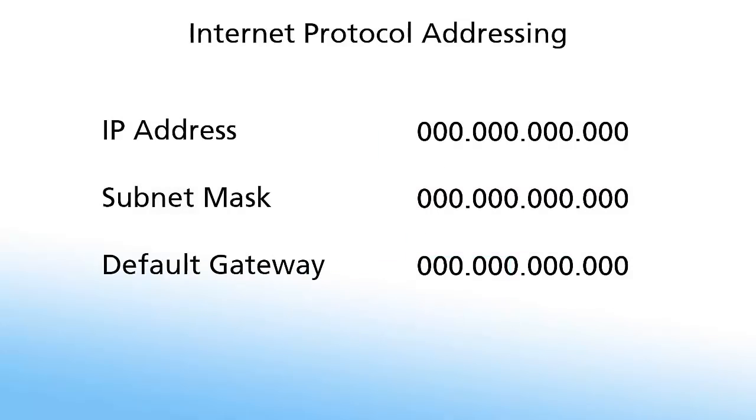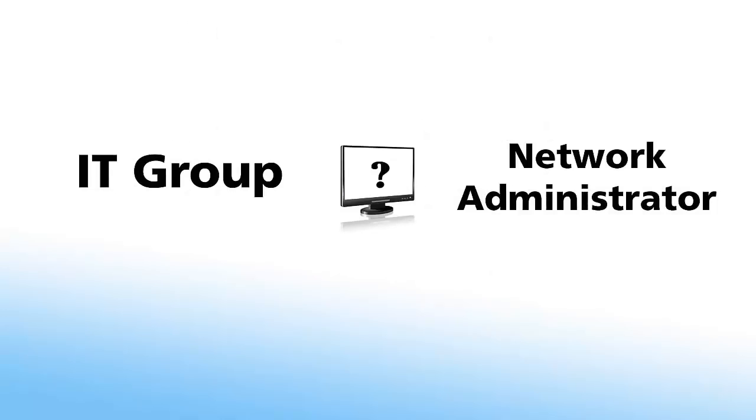Modbus TCP/IP devices use Internet Protocol addressing and require a subnet mask. The IP address and subnet mask are both represented by 4 8-bit numerical groups or octets. The IP address is the location of a particular device on a network, and the subnet mask serves to simplify the task of routing traffic within the network. If you don't know your IP addressing, your IT group or network administrator will let you know the IP addresses and subnet mask your devices will need.